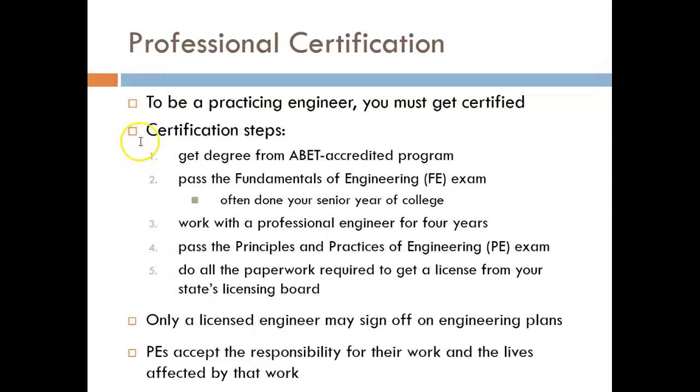So what are those steps? First, you must earn a bachelor's degree from an ABET accredited program. Then you take a big test called the Fundamentals of Engineering, or FE exam — it's pretty intense. I took mine at the Phoenix Convention Center with hundreds of others in a giant room. I encourage you to take this during your senior year of college while knowledge is still fresh. If you fail, you can retake the FE exam up to three times each year. After passing the FE exam, you become an EIT, or Engineer in Training. You then find a job and work under a licensed professional engineer for four years. After four years, you are qualified to take the PE exam — note that this drops to two years if you have a graduate degree. The PE exam, or Principles and Practices of Engineering, is another beast, but if you pass it, you then just have some paperwork to do to officially become a professional engineer, as certified by the state you took the test in.